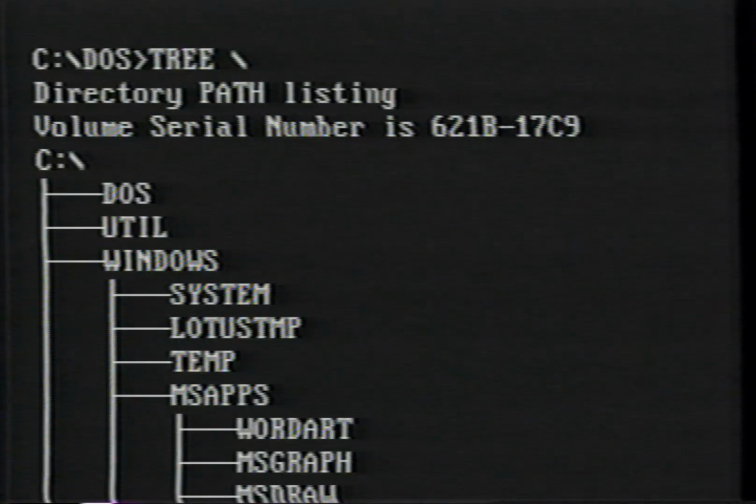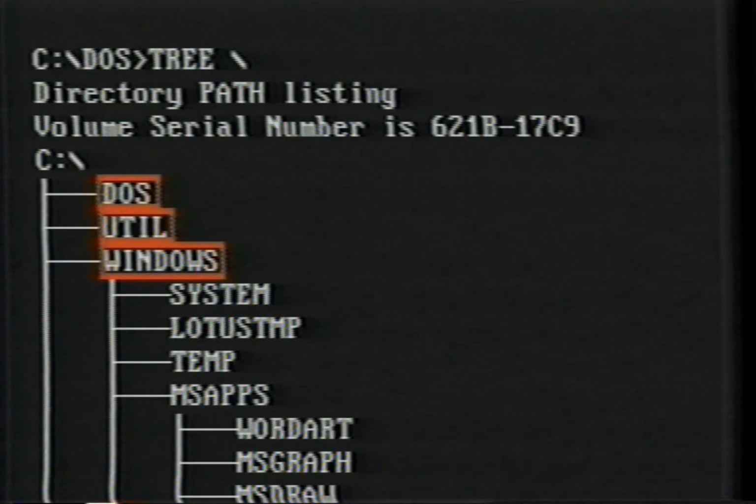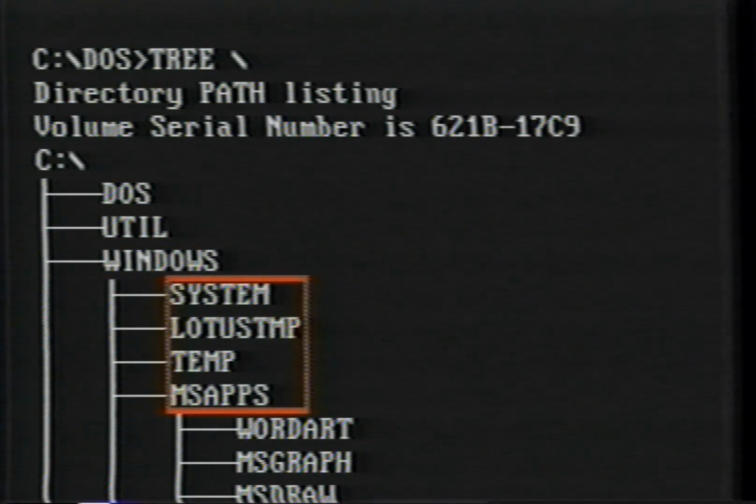Remember we had you type cd \DOS? That told DOS to look at the DOS directory. Again, the CD stands for Change Directory. To change to any of these directories from the command line, you type cd \ and the name of that directory. It can get a little more complicated than that because to see the files in a subdirectory, you have to enter what DOS calls a path.